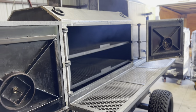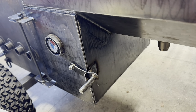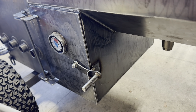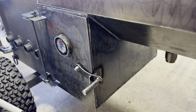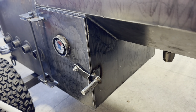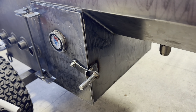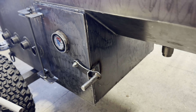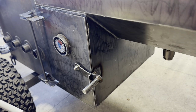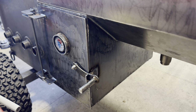This is another option that we offer. I don't know if I'm crazy about it or not — it's called a salamander. I don't know where that name comes from or if anybody else is doing this. Basically, it's a warming cabinet that butts up against the back of the firebox and hangs underneath the cook chamber. It does not have any flow — it just relies on radiant heat from the firebox. In my opinion, this will be perfect for preheating your wood before you put it into the firebox. You have the big cabinet in the back if you want a warming cabinet — this would be absolutely perfect for preheating your wood.